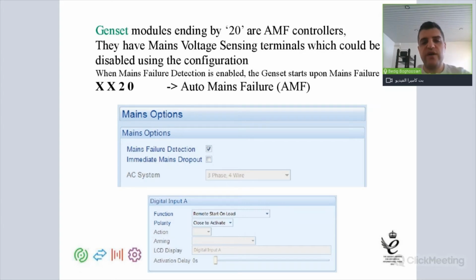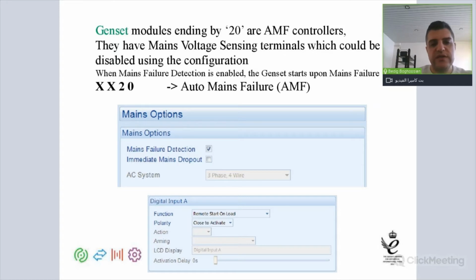Whereas the 20 variants are the AMF controllers. That means they have additional mains voltage sensing terminals. They can sense the mains voltage, and by detecting a low voltage on the mains, they can start the generator automatically.